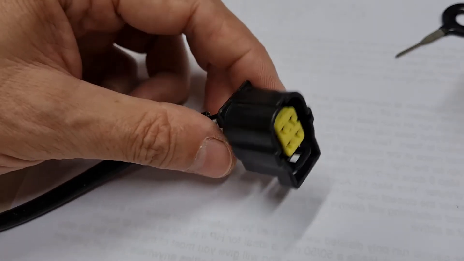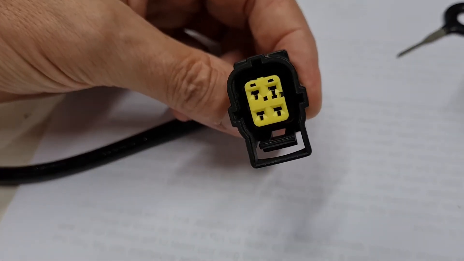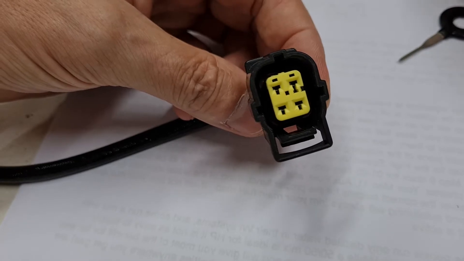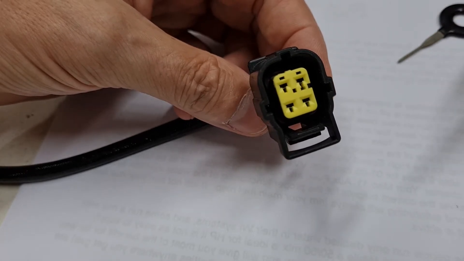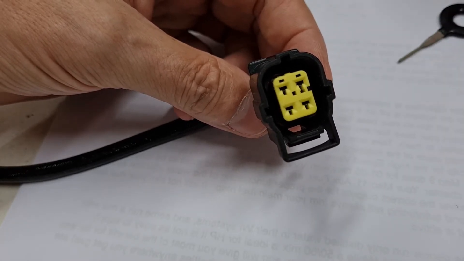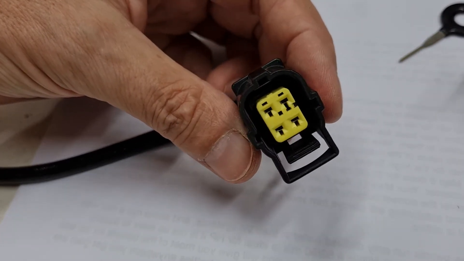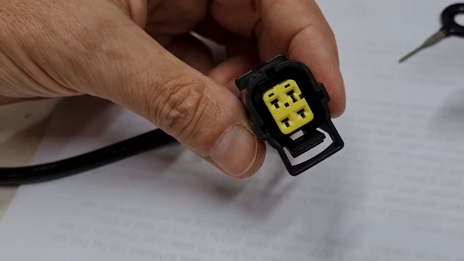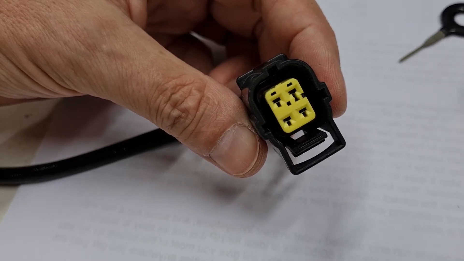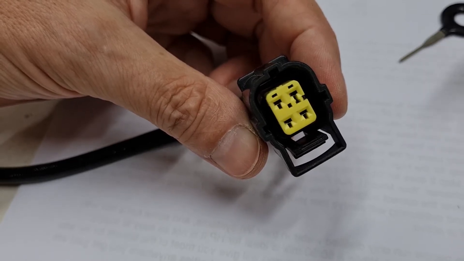This is an Econosil J-series connector found on for instance MX-5 O2 sensors. In that region of the engine, the connector is damaged quite quickly because it's near the exhaust.